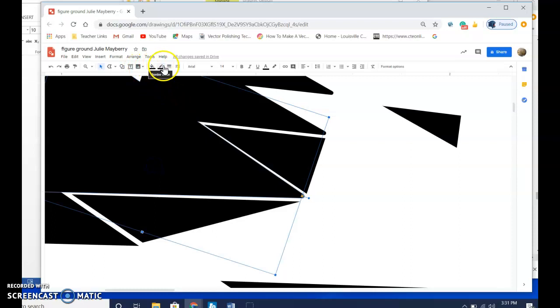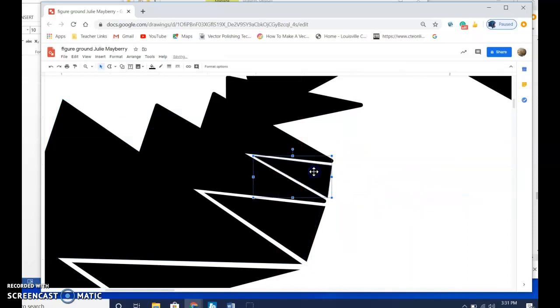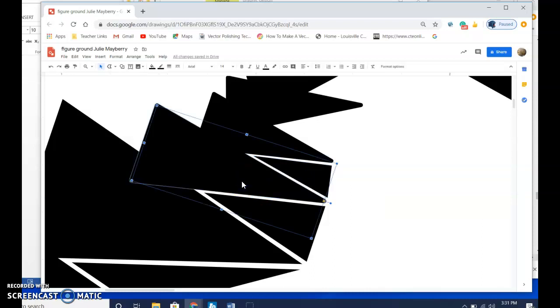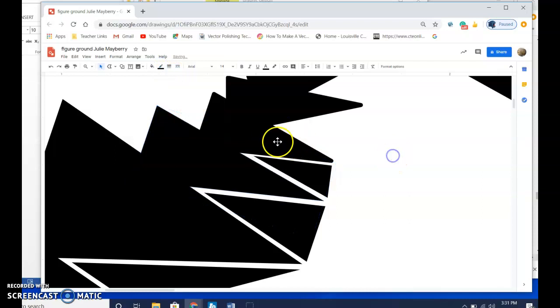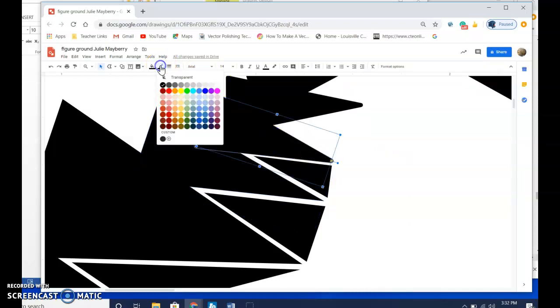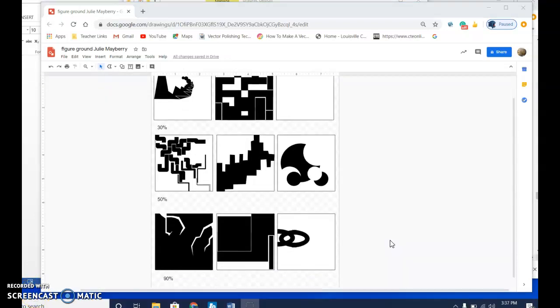So getting in there and experimenting, trying both is really going to help. For this project, because there are no restrictions on what you use, other than it just has to be black and white, I'm looking for a little bit more experimentation with it. So as I'm going in here and taking the stroke off of it, the triangle loses its rounded edge. So I'm just going to walk you through one of them.